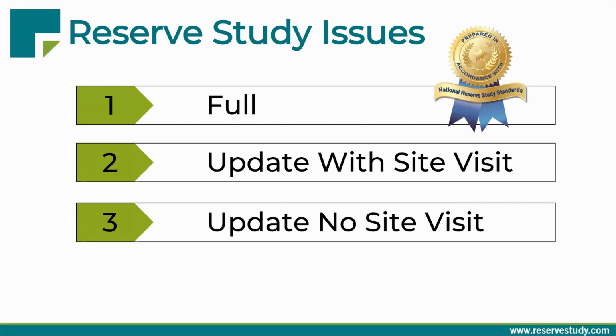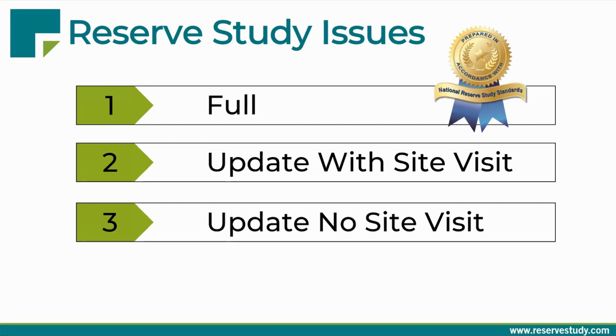is it deteriorating on schedule, faster than expected, or slower than expected? And then there's the update no site visit where you're getting a nice, inexpensive update based on the time that has lapsed. Everything's a little bit older. There's been some inflation in the last year. How has the reserve balance changed? Have you changed your interest earning rate? Have the board's priorities changed? It's all those kinds of things you can get done very inexpensively in an update no site visit.